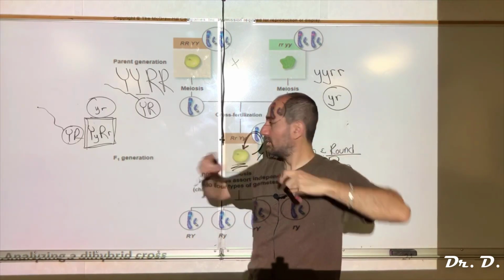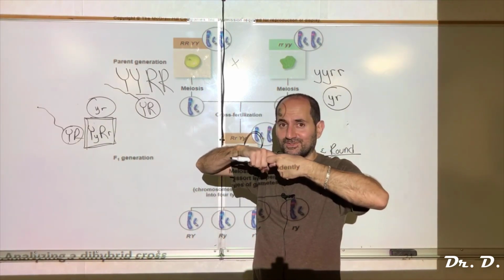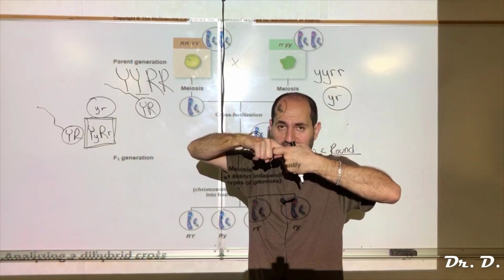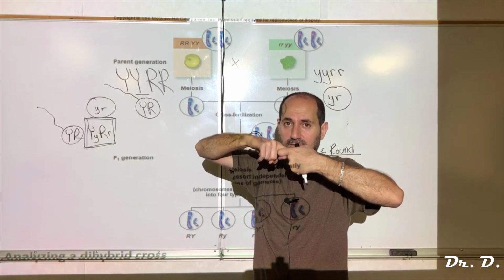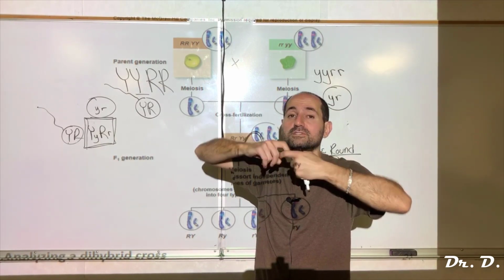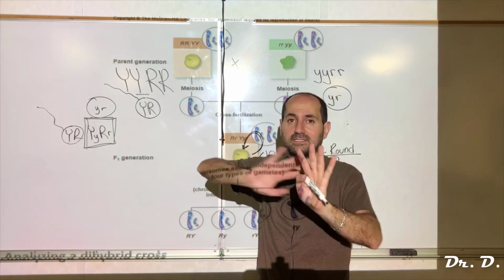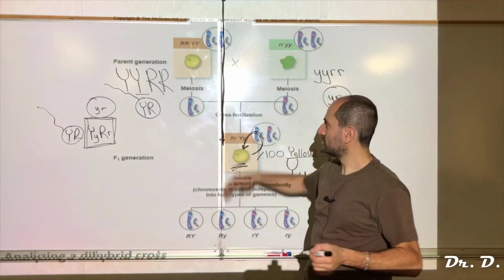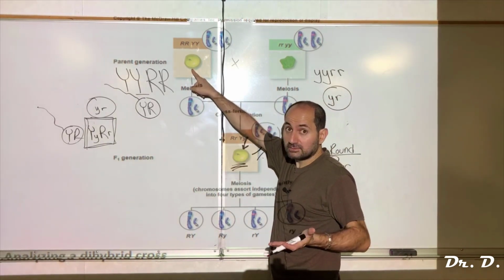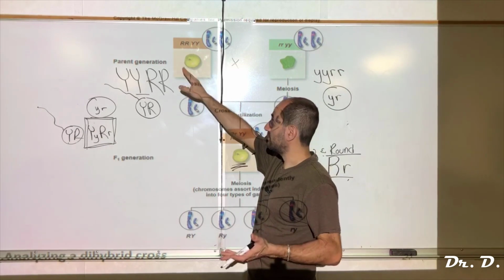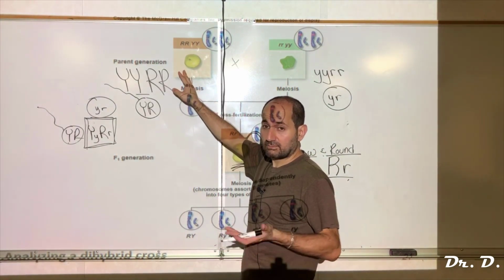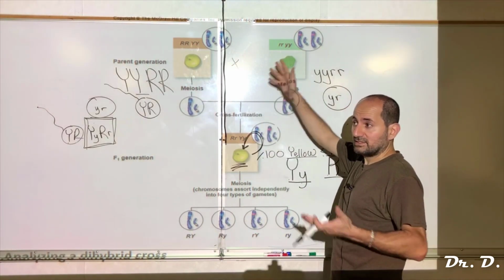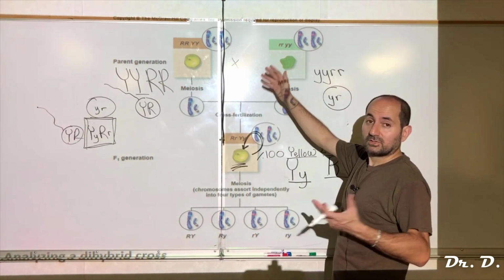So the offspring have to be round and yellow, right? Is green linked with wrinkly? That would call them linked traits. Or do those traits assort independently? What does that mean? That means, can you have grandchildren that are round and green? You know, like a combination you didn't have before. Is that possible? Because that would suggest that the traits are unlinked. Can you get wrinkly and yellow? Again, that would suggest that the traits are unlinked.